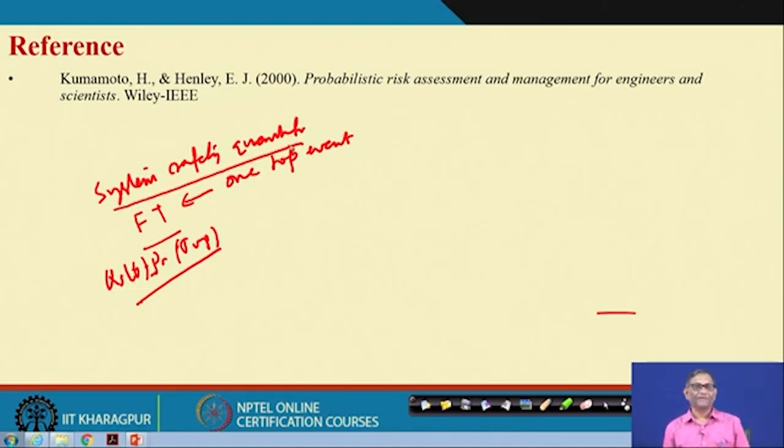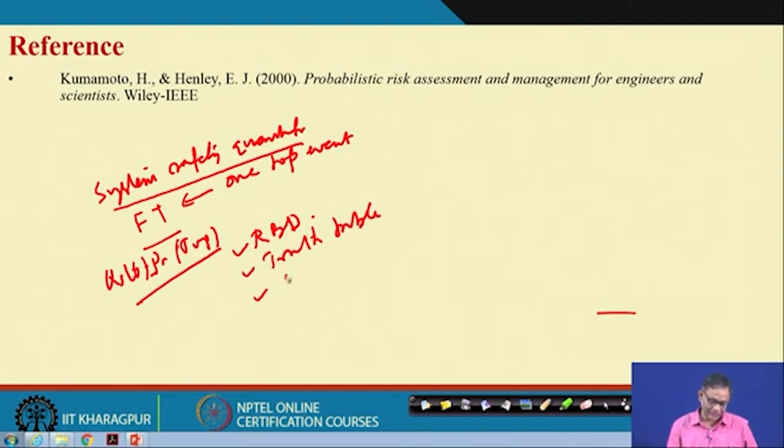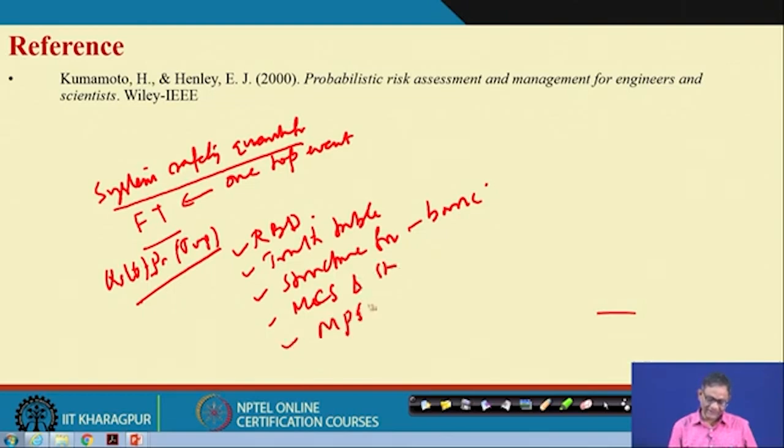last few lectures under system safety quantification, we have started with the RBD, reliability block diagram. Then we have shown you the truth table. Then we have shown you the structure function. That is the fundamental structure one, the basic one. Basic one means from the fault tree only. Then we have shown you the minimal cut set and structure function. Finally, minimal path set and structure function. The sole purpose is basically to make the system safety quantification issue simpler.